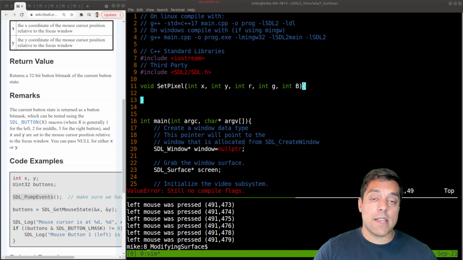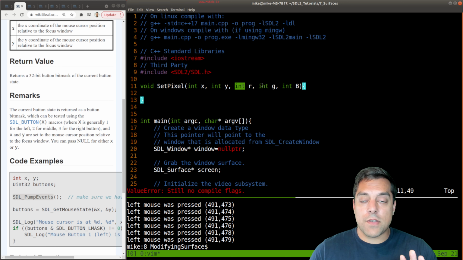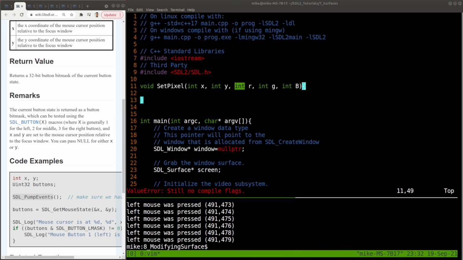Now, a little aside in this tutorial series, I'm being a little bit wasteful here. Ints for the X position, when we know that they should be unsigned. The red, green, and blue positions have values usually between 0 and 255. That's okay. I just want to get something working, and then I'll optimize in a little bit. Or I'll leave that as an exercise for the reader to make these uint8s. In fact, it's bothering me enough that I will just go ahead and show you how to do that.